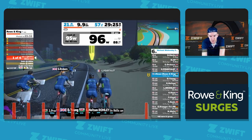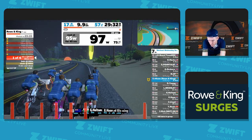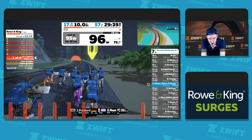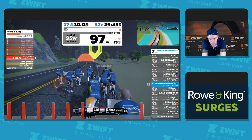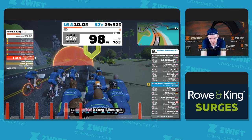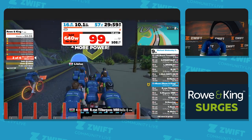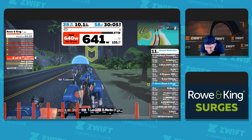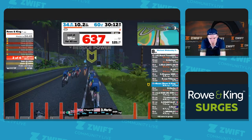But don't forget, it's those first few pedal revs we're really looking for here. Those first few pedal revs where the effort is really explosive. Just lean on those pedals. Just get that power out. You can tense your body up. Stay strong. Stay firm. Activating your core and just get those watts out. Get up to speed. Really explosive, doing whatever you can. Whoop. Good job, everyone.